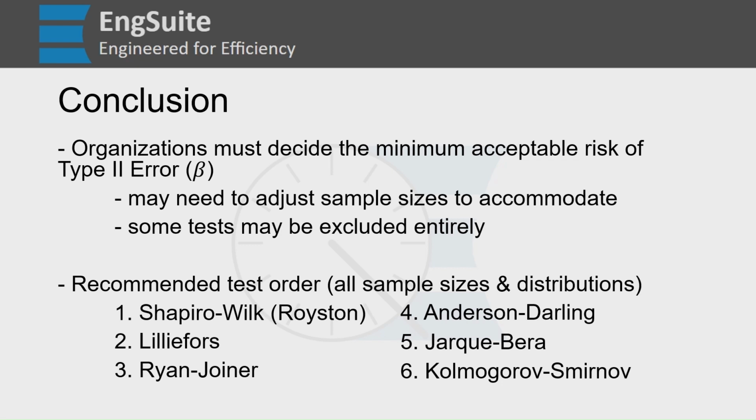Or maybe say, you know what? We just can't justify moving up to doing 100 samples. It's just way too many samples for us. It costs too much money. We're good with the 30. We can accept this type 2 error. But you know what? KS test, we just can't use. AD, JB, I'm sorry, you guys just aren't powerful enough at that 30. Although if you're throwing out the Anderson-Darling, you better throw out the Ryan-Joiner at 30 samples, because Ryan-Joiner's right at 30.23 or whatever, and Anderson-Darling's at 29. So is there really that big of a difference at 30 samples?